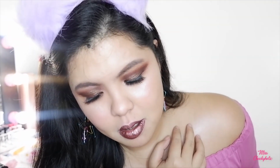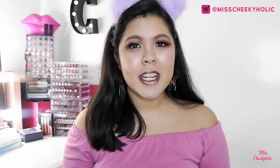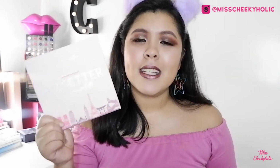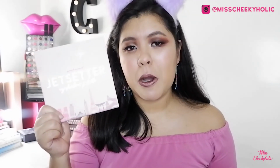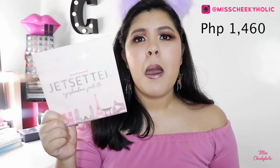For lippy, I used the Ever Banana Matte Liquid Lipstick in Rouge Berry and the Caroline Metallic Matte Liquid Lipstick in Livewire on top. So for my final verdict for the Skin Potions Jetsetter palette, would I recommend this to you guys? For the price, I wouldn't recommend this because it's a bit pricey. It's about 1,500 pesos if I'm not mistaken.